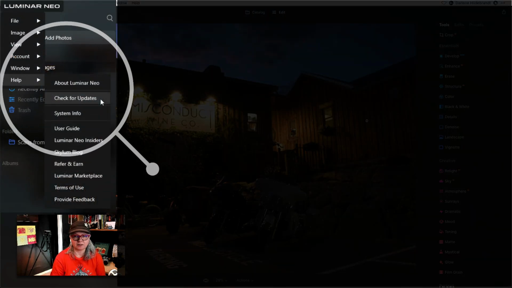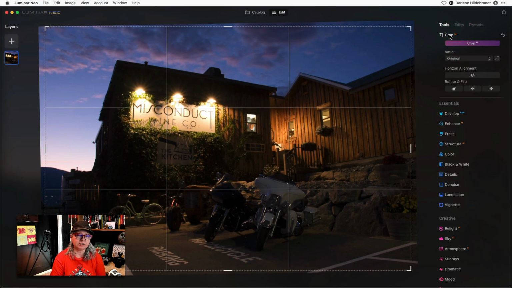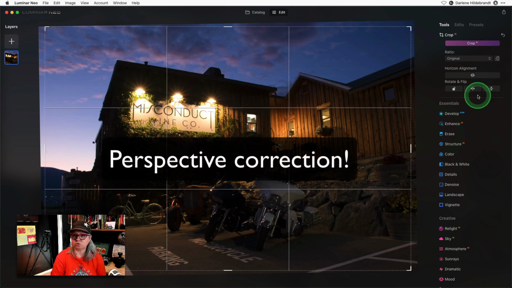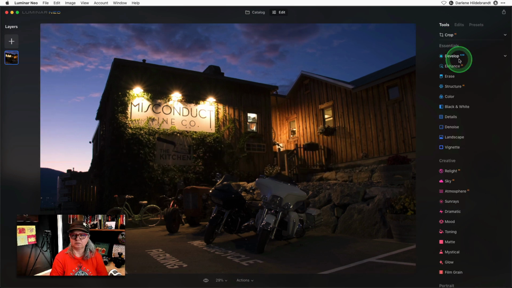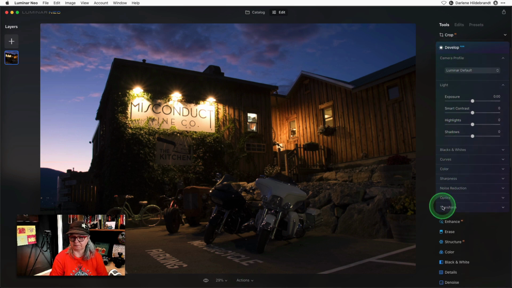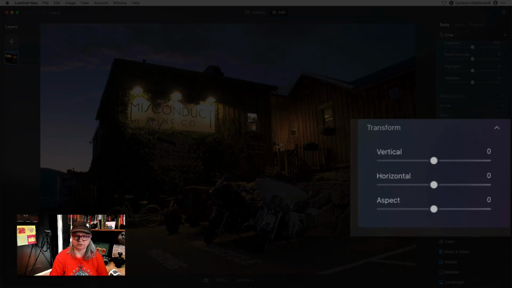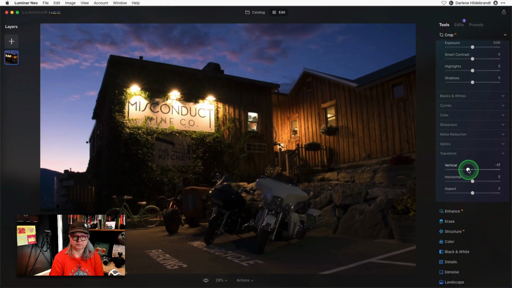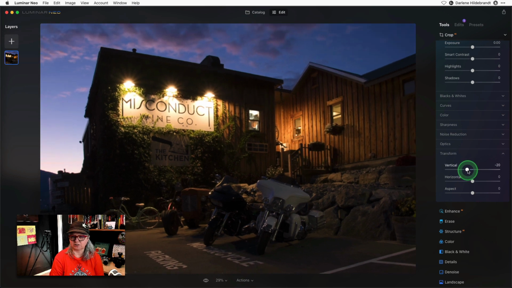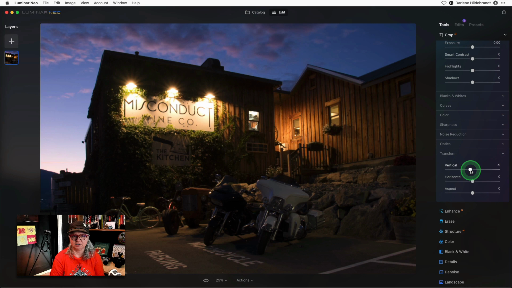The first update that I want to let you know about used to be part of the crop tool if you've previously used Luminar AI. And it was down in here, and that was the distortion correction controls. Now they've added it into Develop Raw. If you go down to the bottom, you'll notice that there is now Transform and three options. Vertical will help you adjust the perspective when you're looking up at buildings like this.